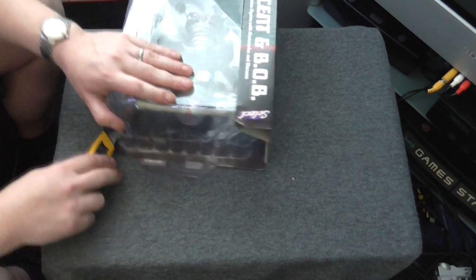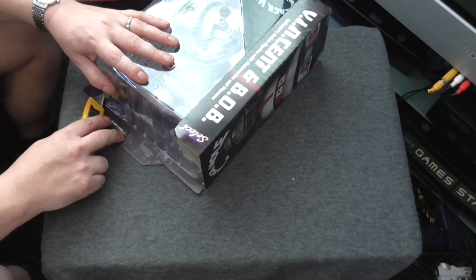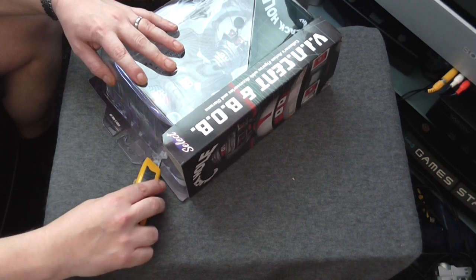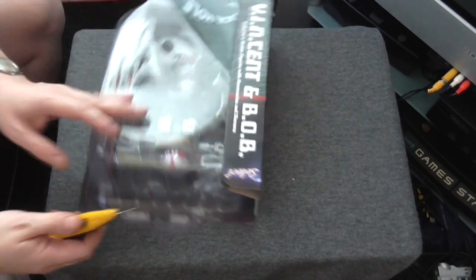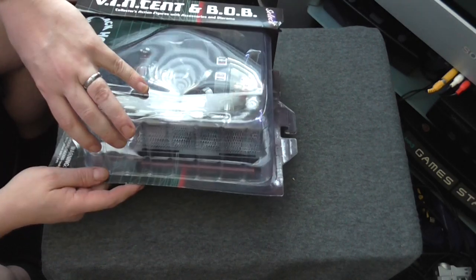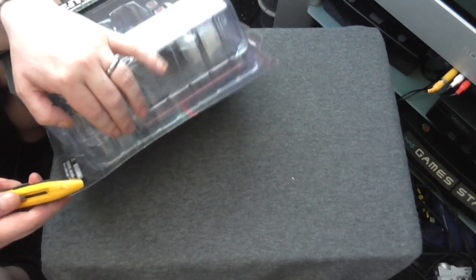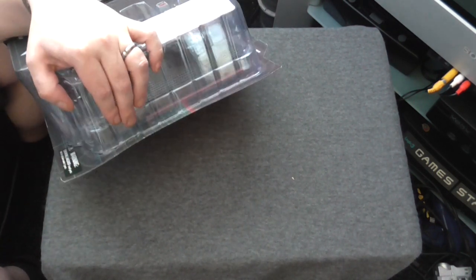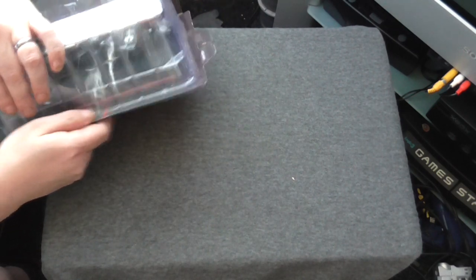And you know, making excuses, I can treat myself occasionally, can't I, instead of just having to pay bills all the time. And I just figured, if you don't get these now, they're probably going to go up in price and they'll be ridiculously expensive and you'll regret not getting it. No, I missed a bit there. You can tell I'm not used to this unboxing lark, can't you?